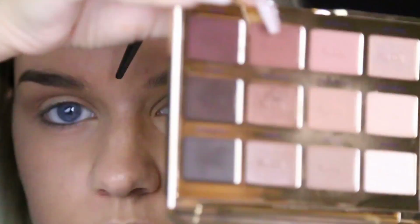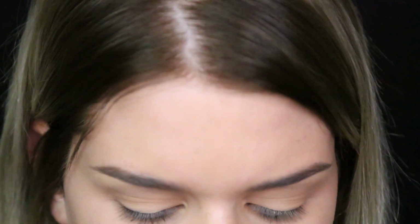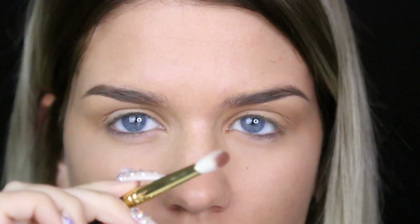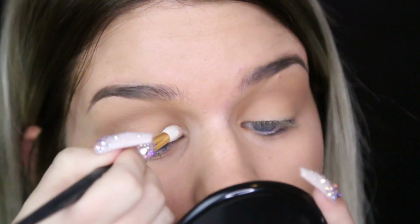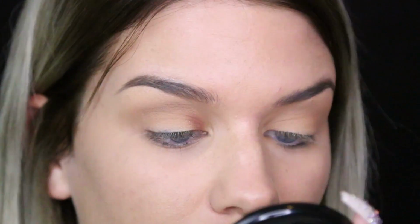I'm going to be picking up the color Rebel. I just stabbed myself in the face with that brush. I'm going to be using my Smith 230 brush for this, and I'm packing it on one side, and then I'm going to bring it on the inner corner into the crease and then my outer corner as well.